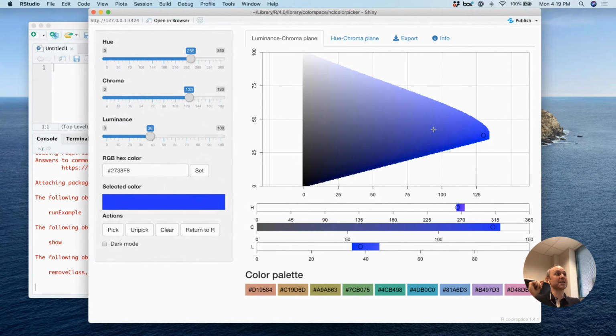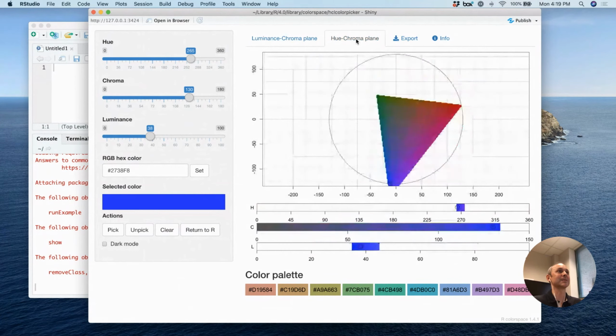Now let's say I want a yellow that is the same darkness and the same strength of color. It's yellow, it's not blue. And what happens is that color does not exist. So I'm over here. I switch to the hue chroma plane. So remember, chroma in the middle, zero chroma means it's gray, and here it means very colorful.